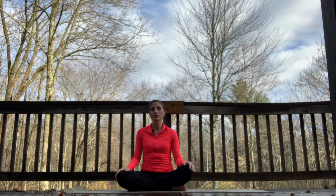Today we have a short sequence that peaks in plow pose. So if that pose is too intense, I'll offer some modifications once we get there. Let's begin by doing some bunny breathing. So bunny breathing is doing 3 short inhales followed by 1 long exhale. And we'll do that a few times together.